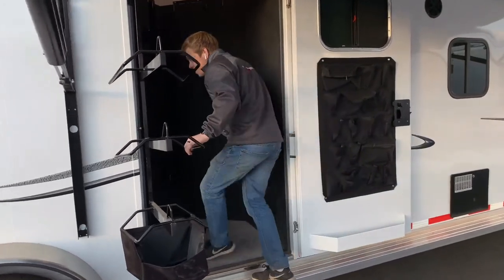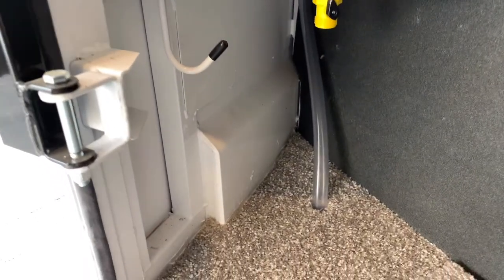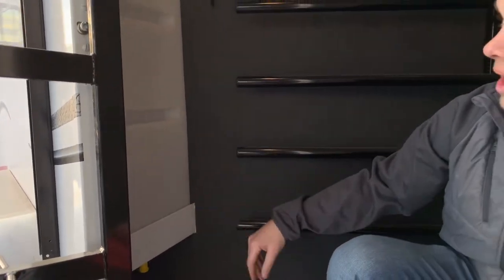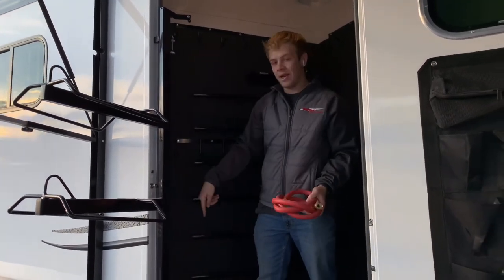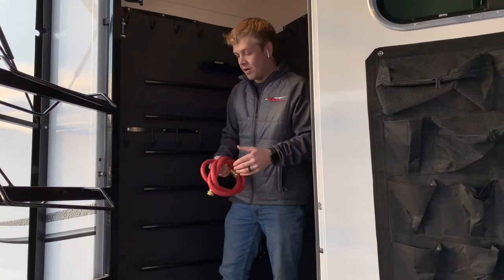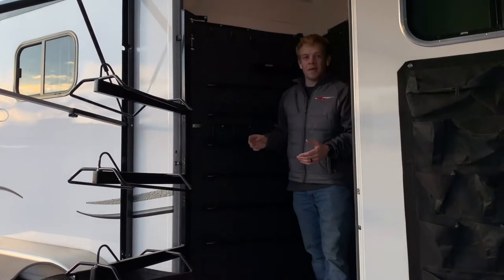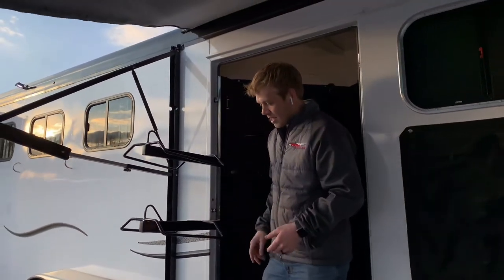This trailer has a convenience package, so that's why it came with a spare tire. It comes with this 28-gallon water tank — super easy to fill. You clip the hose, screw it in right here, there's a ball valve, hook up a normal garden hose, turn it on, and you can walk away. It's got this overfill tube, so if you forget you're filling it, the water will just drain out of the floor of the trailer. On a long haul, you can stop on the side of the road, fill up your 5-gallon water buckets with that water tank.